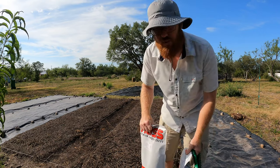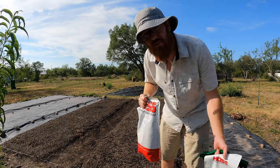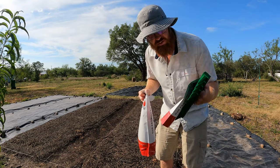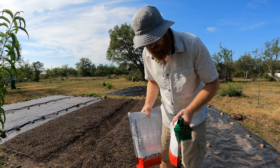Alright, so first I'm going to start with this bed with the cover crop. I'm going to do a mix of two things. I've got buckwheat, which I tried before, and the sun hemp. Those two are going to be really beneficial to the soil.